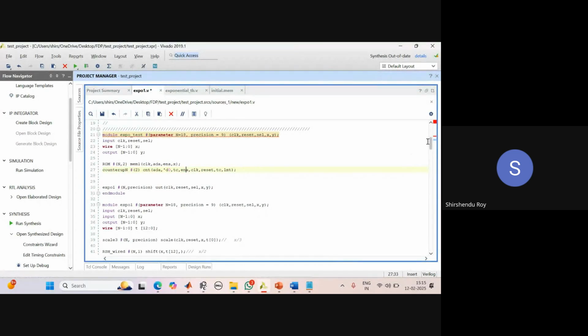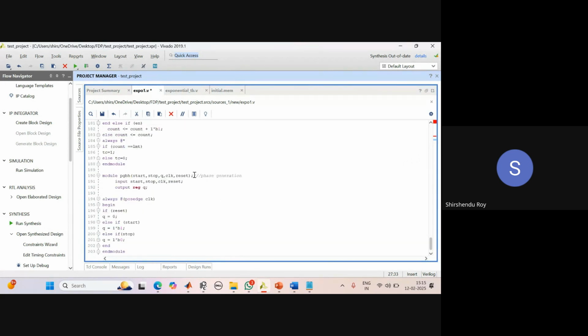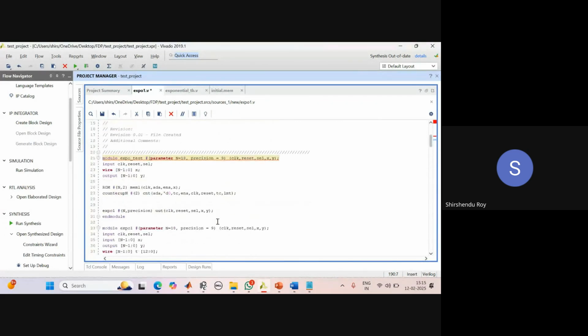Okay. Now I need the last block called phase generation. This block will help to generate this. So the PC block will be used to generate the enable A signal.